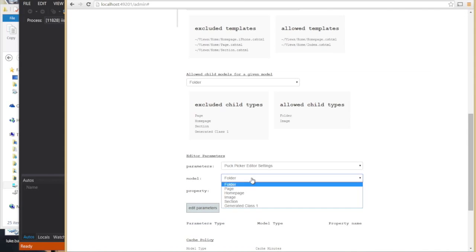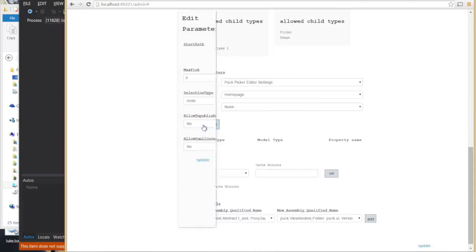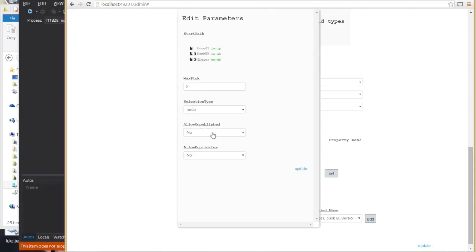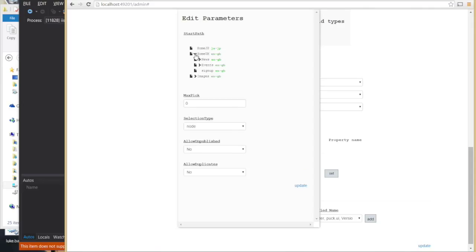So how this would work is, I could say for the homepage model, edit. Here I get to edit the different parameters for this particular editor. I can tell it what start path to show content from.